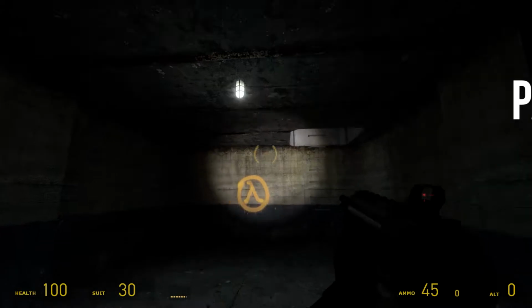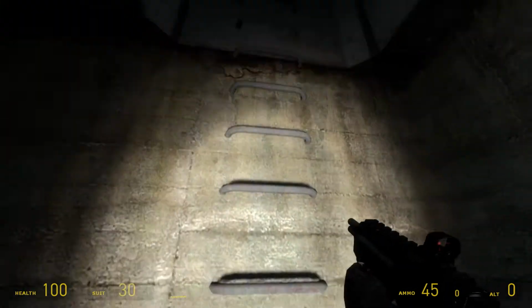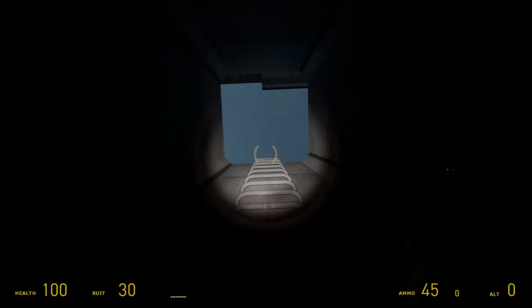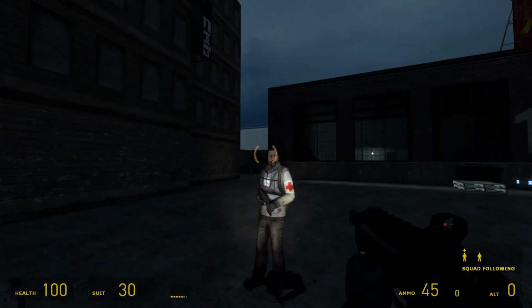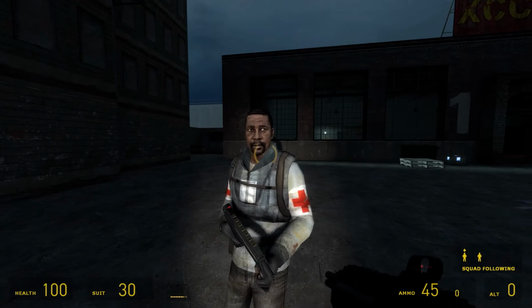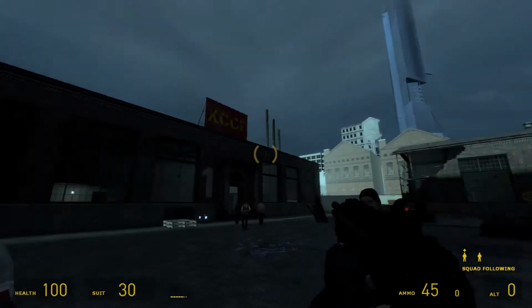Today we'll be looking at a map called Factory Condition by Richard Greenslade, aka Green Man. This was one of the more enjoyable maps in the pack for me, mainly because it lets you explore around a little bit before anything really happens.